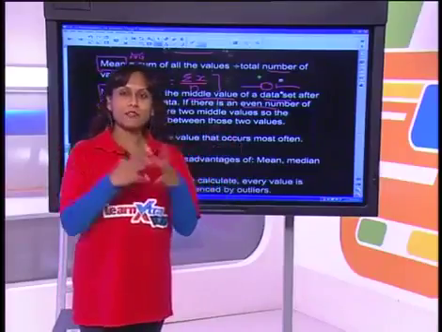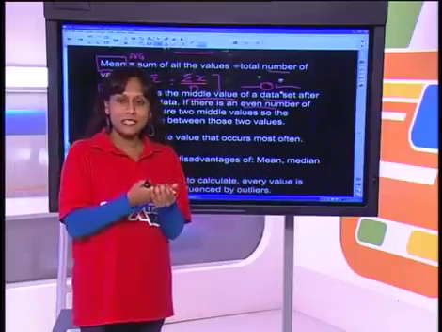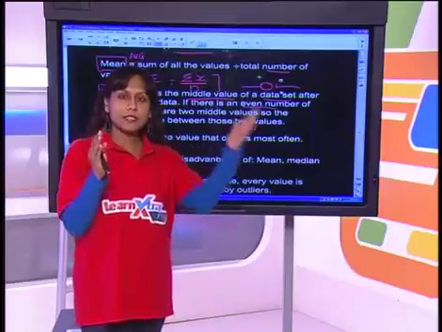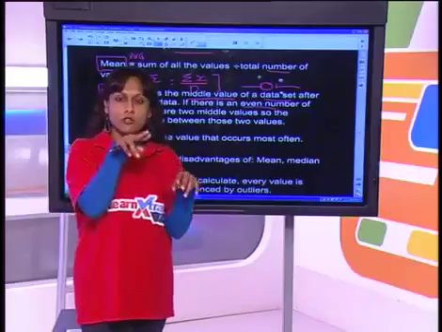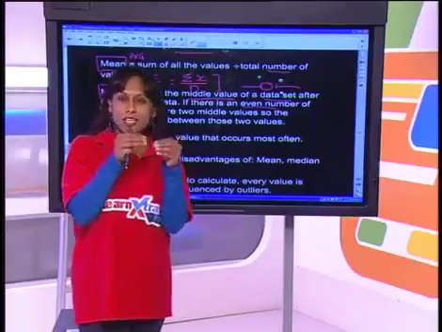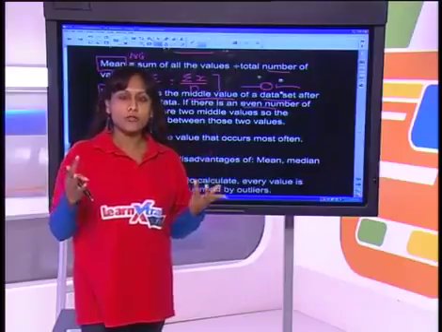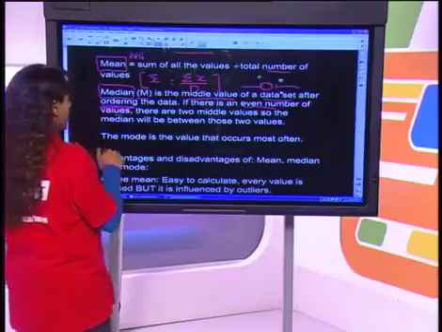So what that means is if you've got 12 numbers in your data set, obviously a half of 12 is 6. Okay? But when you order your data, you're not going to be able to get 6 numbers on one side and 6 numbers on the other side. You're going to have 2 central values. So what you would do is you take those 2 numbers, you add them together and divide by 2 to give you your median. But we'll look at an example and that will make more sense.